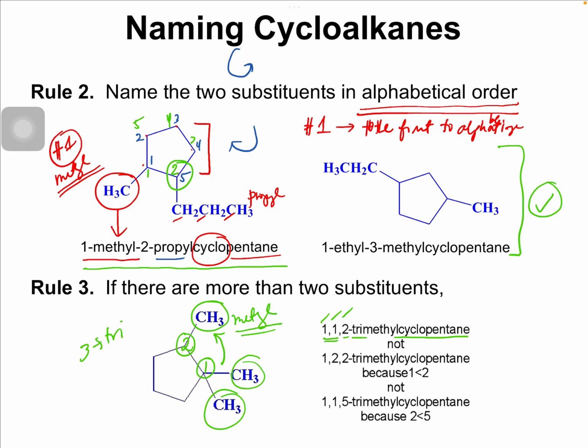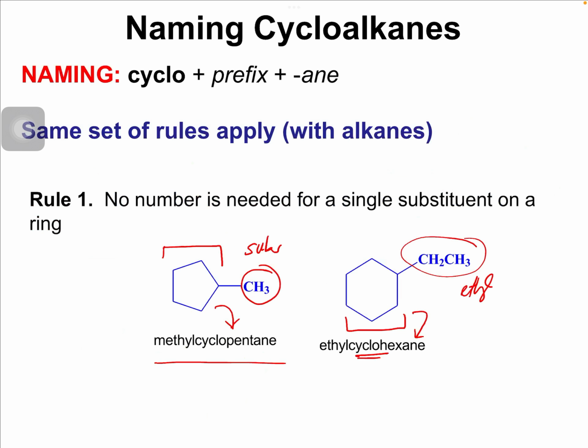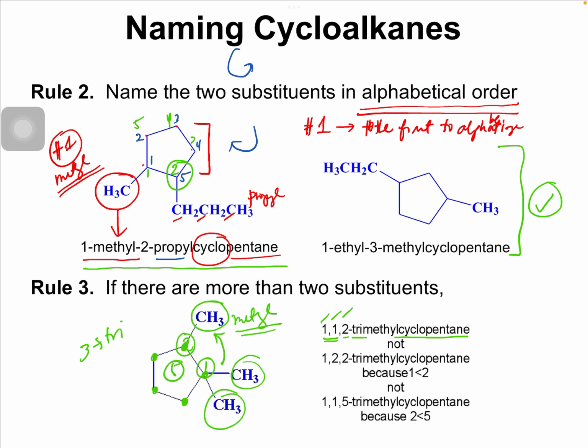So kaya ang pangalan niya is 1,1,2-trimethylcyclopentane. So bakit siya 1,1,2? Kasi may dalawang methyl group sa carbon number 1 and the other one is in carbon number 2. Why is it trimethyl? Kasi nga, 3 methyl groups yung nakita nating substituent. Why is it a cyclopentane? So, you just count how many. Ang hint dito class, pag nagbibilang kayo ng carbons, bilangin nyo kung ilan yung intersection o yung kanto. So, meron kang 5. So, this one is a cyclopentane.